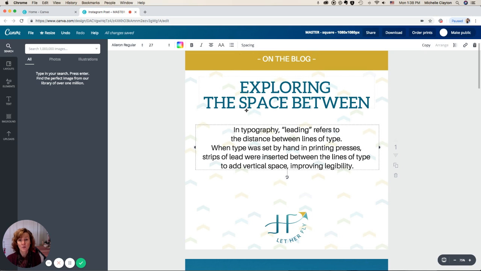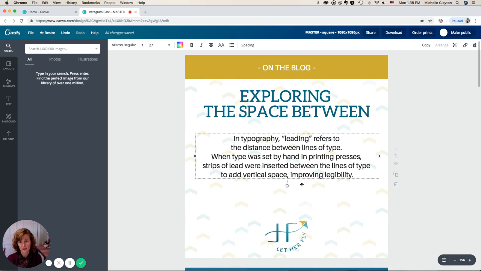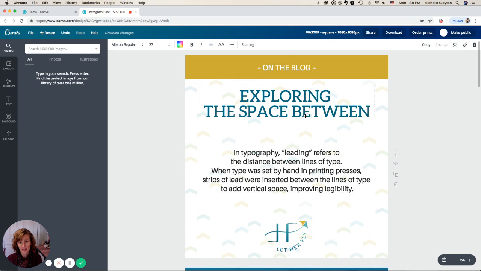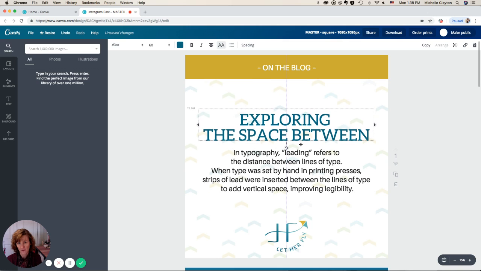Now you'll notice how much room has opened up on the page just by making those two little adjustments. We didn't change the size. We didn't change anything else, just the leading in those paragraphs, all right? So then we can start to adjust some other things. So we can pull the body copy down a little bit, and then we can pull the headline down a bit so that it relates more closely to the body paragraph and is becoming a little more separated from this bar of information at the top, okay? So see how much space there is now?